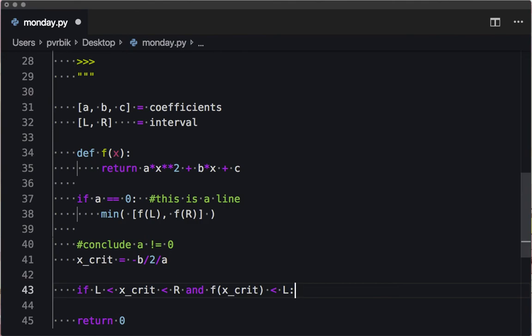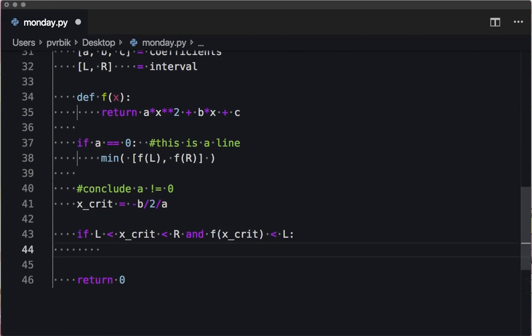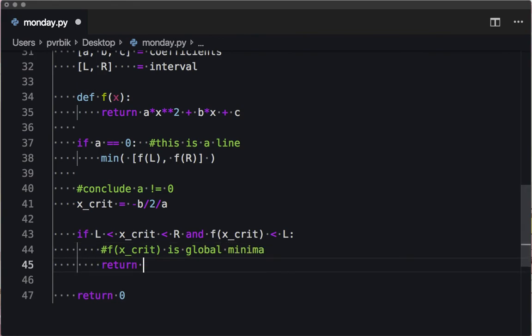So if anything is smaller than f at x critical, then it has to be the maximum. So I only have to check one of the endpoints. If that statement is true, that means f of x critical is the global minimum, and I can safely return it.